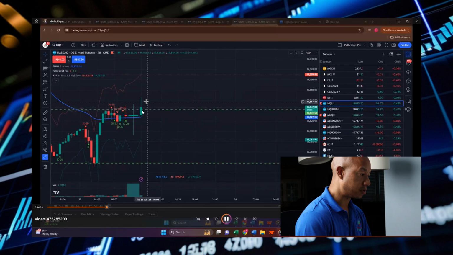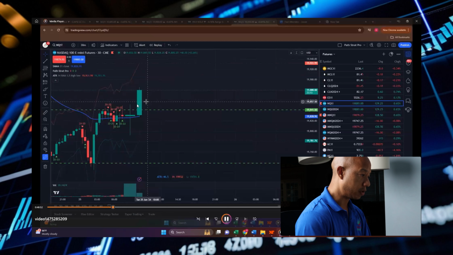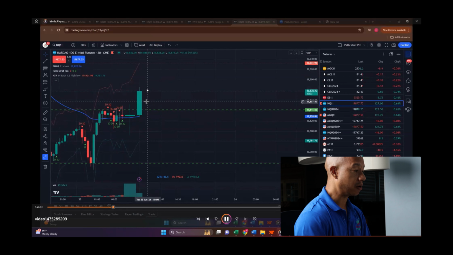All right, so right now it was respecting this level of resistance, but it's gone back up. Let me fast forward again. Okay, a lot of volume was introduced, nice bullish surge. We're just going to wait. It might take a while for us to finally get a candle that breaks the low of this candle right here. Right now things are very strong, so we don't know how long that's going to take.